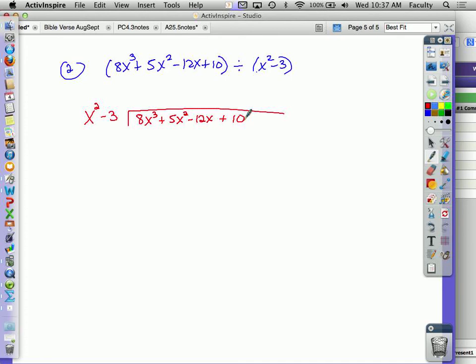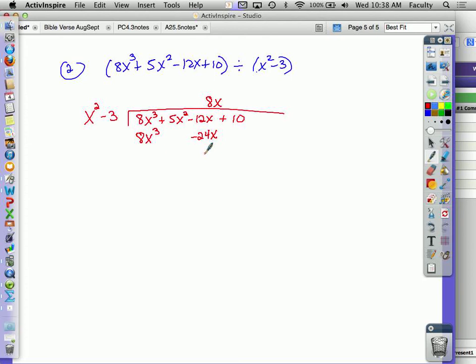The purpose of this problem was to get you to see that the divisor, you don't need to add a 0x, okay, because I wrote that on the first part. It said only the dividend did you have to add zeros. Then, x squared times what is 8x cubed? It's 8x, right? But when you distribute, I wanted you to see that you have to put like terms with like terms. You can't put 24x underneath an x squared because you can't combine them. Okay, so there were two things that I wanted you to get from this.